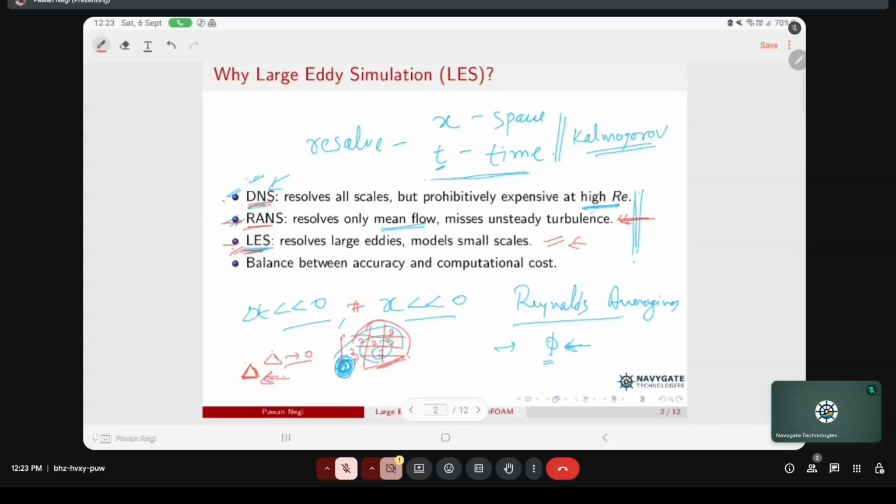So first what we are going to do now is a RANS simulation, which is k omega SST. We are going to use this k omega SST model to perform a flow past a square cylinder that we have taken for almost all our lectures. This is our model problem. Square cylinder is comparatively harder to solve compared to a circular cylinder, so that's why we are choosing this.